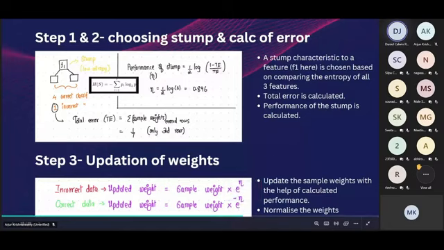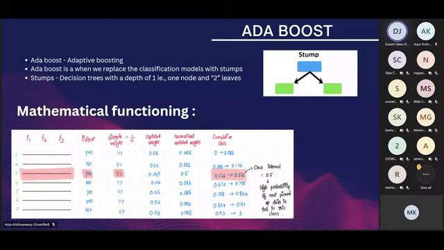Can you go to the previous slide? Yeah. As you can see over here, we have included the updated weights column. Since we have seen that the weights are going to act as a probability, we want the summation of all those individual updated weights to result as 1. So what we are going to do here is normalize it. After normalizing, we obtain a set of normalized updated weights, and we are done with the calculations here.